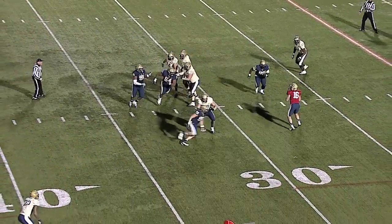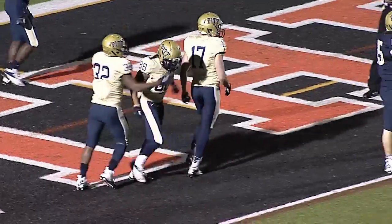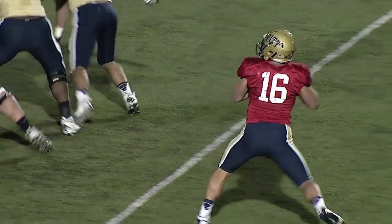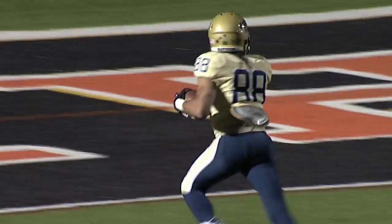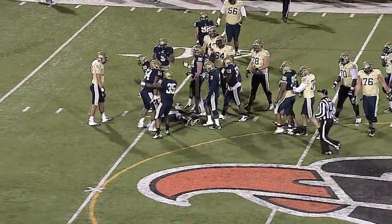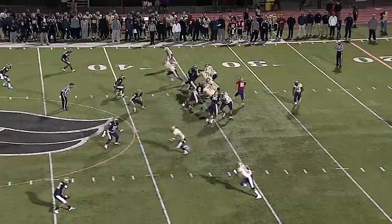Wojtek on third down and 10. He airs it out and there's a man wide open. Look out, going to the house — that's Kevin Weatherspoon! That was a bust in the coverage because he was as wide open as a third-and-10 receiver can be. On a third and 10, you want to keep everything in front of you, make a tackle underneath — and there it goes. Kevin Weatherspoon is having quite a night. Chad showed great patience, great pass protection — T.J. Clemons. LaQuentin Smith bearing down, but nice patience in the pocket, good protection. Chapman on second and five, Desmond Brown again — but this time the defense wins the battle up front. That was Tyreek Jarrett. These guys are getting valuable reps, and Tom having more experience than Chad — these reps right here are so crucial for his development.